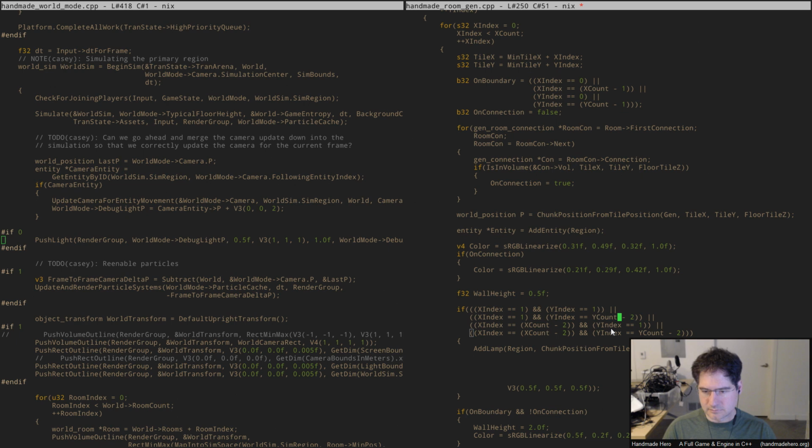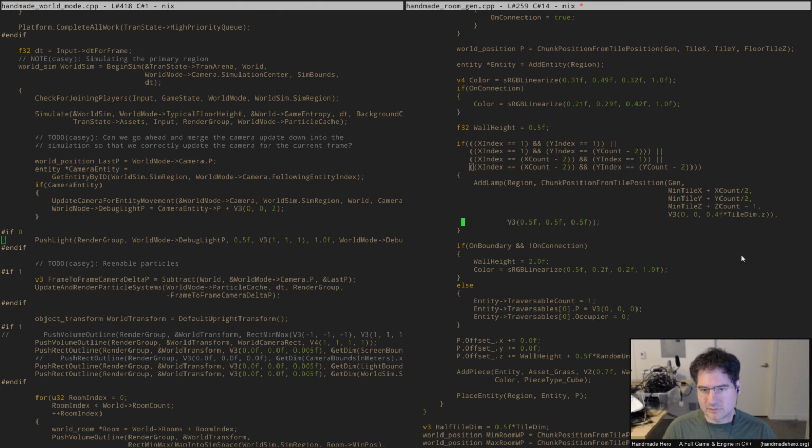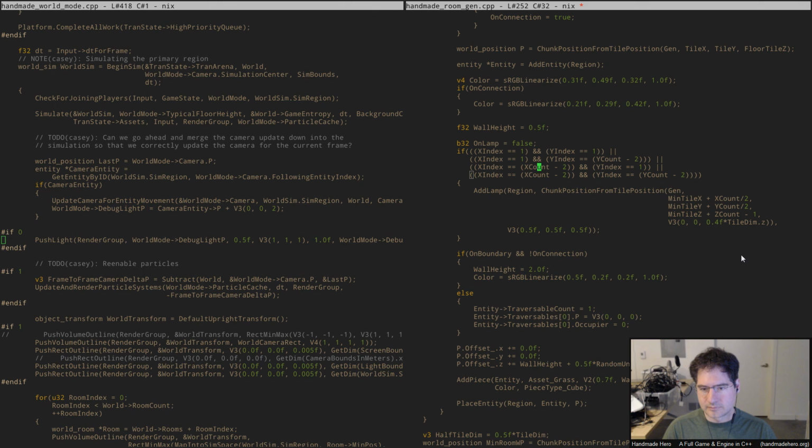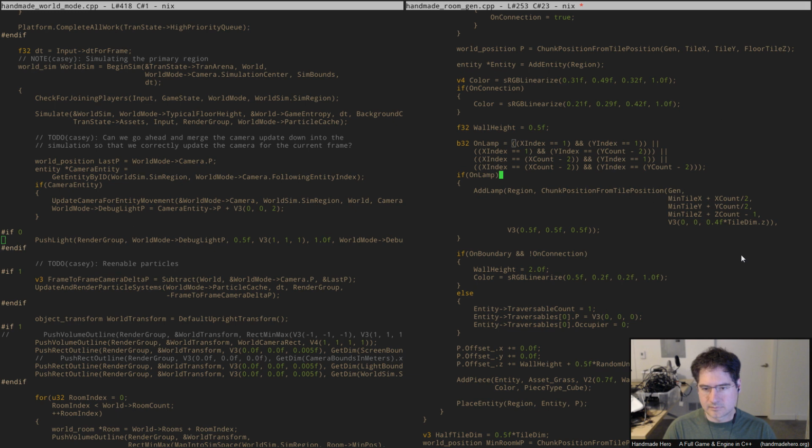So that's all I was thinking. Then it'll add a lamp to there. And in that case, it will also say, let's do it this way. So in this case, we'll always set the, oh, whoops. We don't really need it to do quite that, I guess. So what we would say is just if not on lamp. Because I don't want you to walk where the lamp is, I guess.